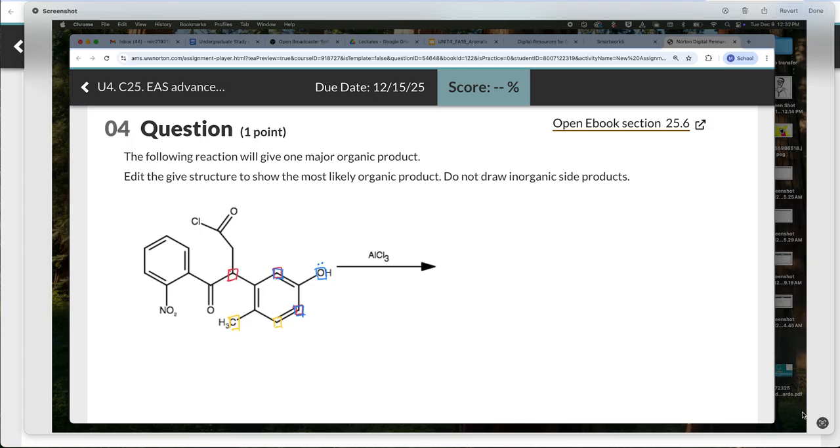And this is one of the questions that I wanted to make sure that I got to when we talked about this today. When we're looking at multiple activators, the strongest activator dictates the overall reaction. So I don't care about the red or the yellow at all. I really only care about the blue. Does that make sense? That becomes an important kind of simplification, not the right word. Okay, but then that sets us up with two possible reactions. We could react at either of those two spots. Which one do you think is more likely to react?